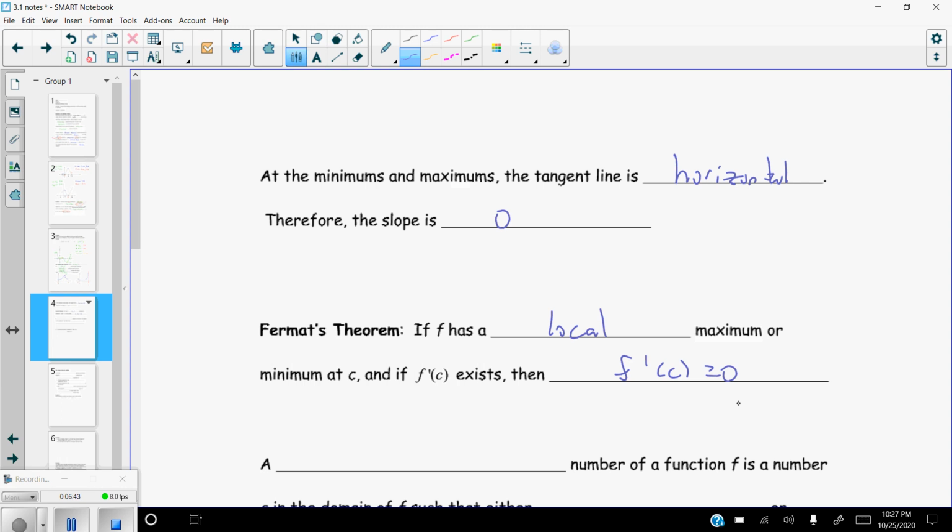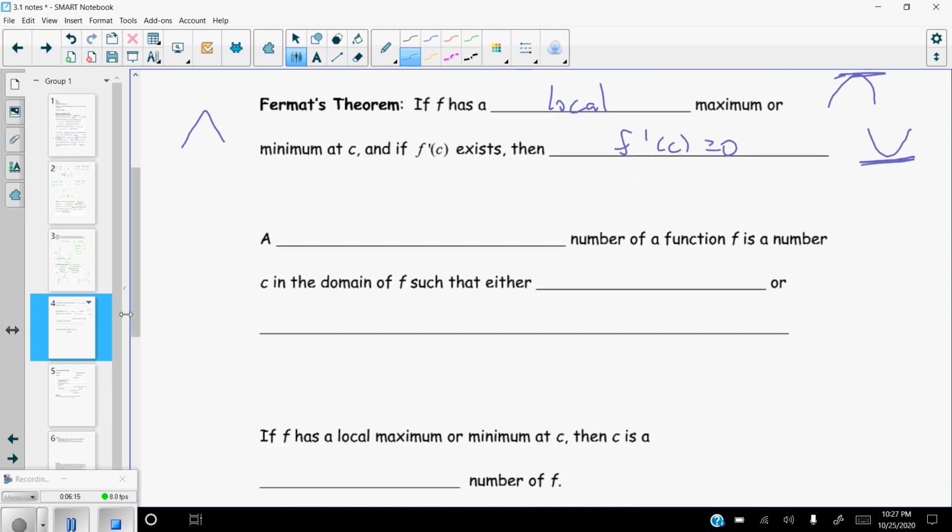If the derivative exists, and you have a local maximum or minimum, so basically it means you have some kind of a curve like this or like this, then right here at the top, or the bottom, the derivative is going to be 0. It does not hold true if it's like this, because the derivative does not exist right there. You will still have a max or minimum there, but you would not have a derivative which existed.